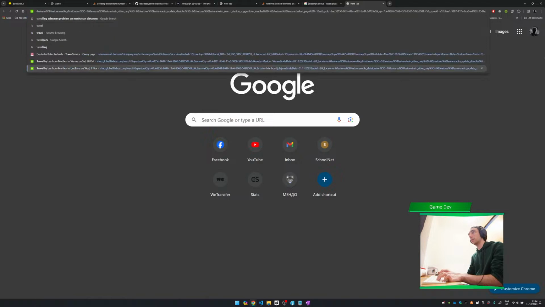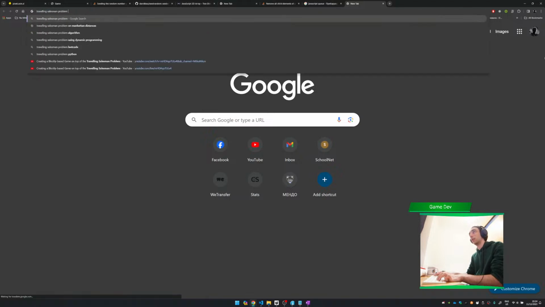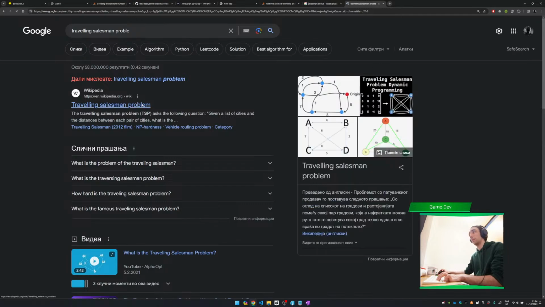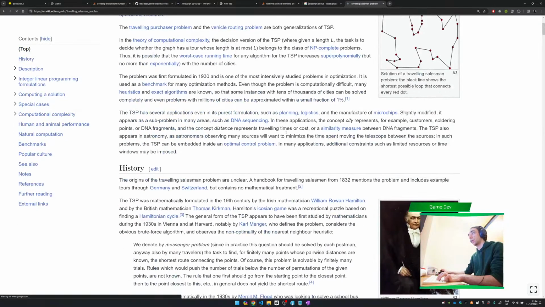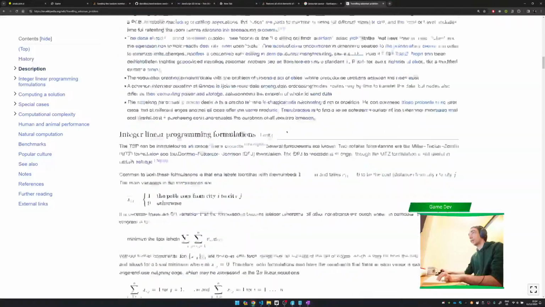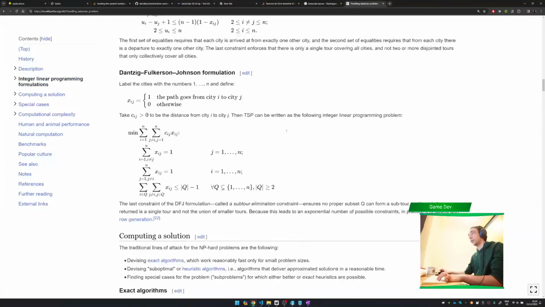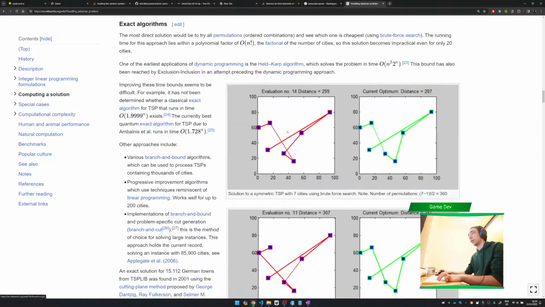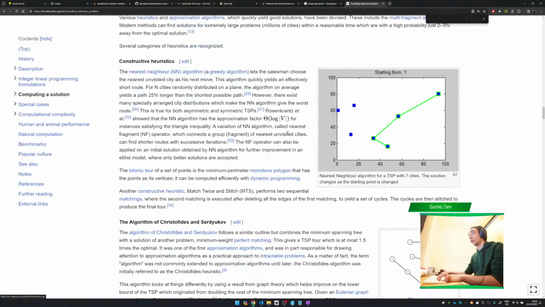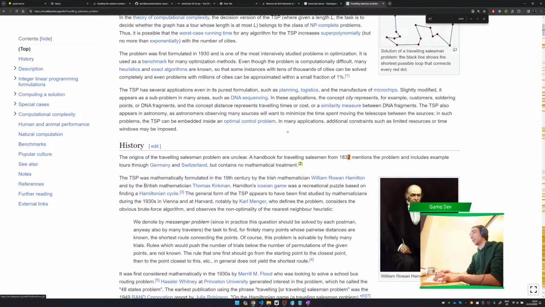Traveling Salesman Problem. Can you bring it down to 2 to the n times n? Yeah, 2 to the n times n squared, right?